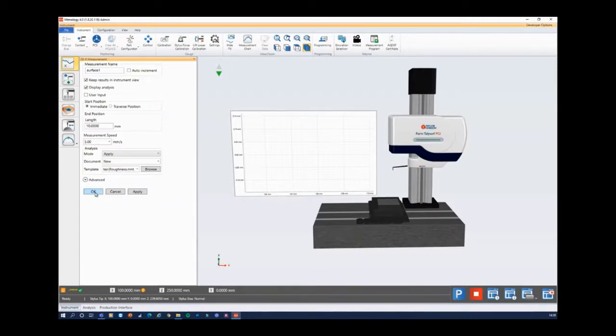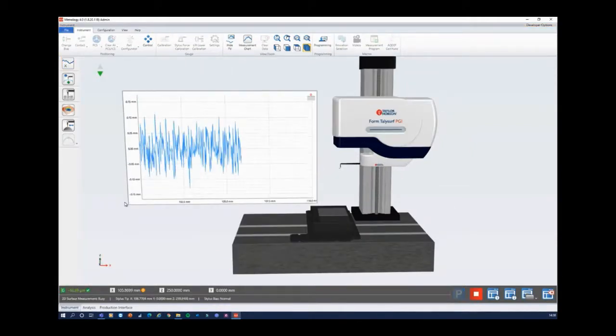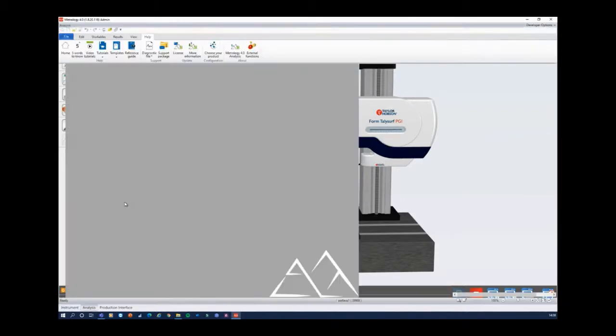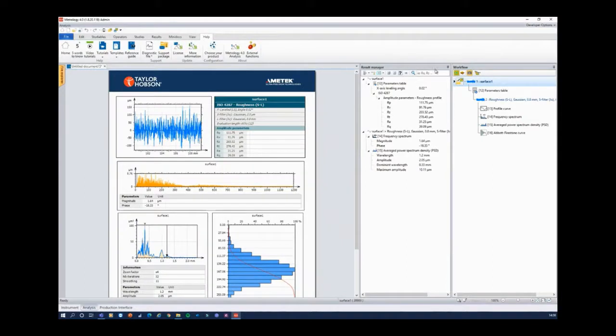So I can press OK and the measurement on the screen appears and it's transferred into the analysis software.